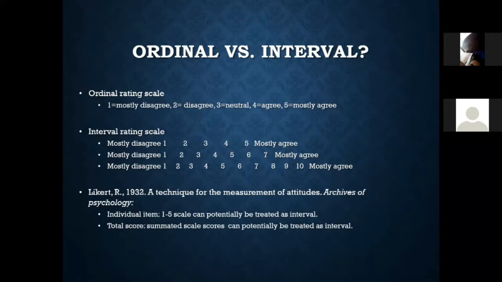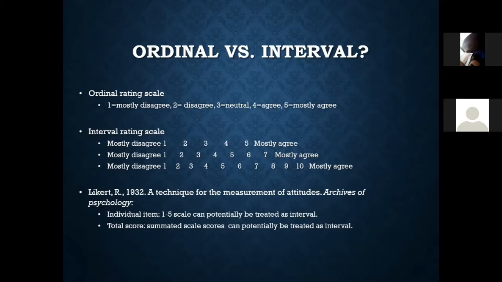But sometimes statisticians will disagree, because they say if you start your study with an already ordinal rating scale, how can you use a total score from the ordinal rating scale with a parametric test? Because from the start, it's not interval. So that's why the current pattern is we are using interval rating scales rather than ordinal rating scales. So for postgraduate students, please take note.